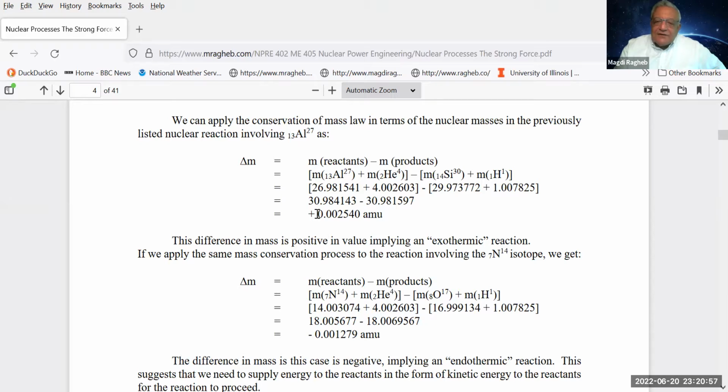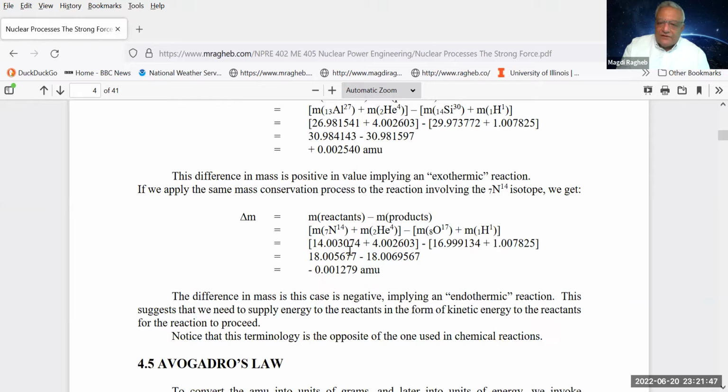So that reaction here gives me a positive value of the mass of the reactants minus the mass of the products. And that positive difference in the mass is converted into kinetic energy of the product. So energy is released in the process. We designate that type of a reaction with a positive difference in mass between the reactants and the products as an exothermic reaction. For this reaction here, the reaction is not going to proceed unless we provide it with a minimum amount of energy equivalent to that 0.001 atomic mass unit of energy. So in that case, because the reaction is absorbing energy, needs energy to proceed from left to right, we call this an endothermic reaction. So the difference in mass is positive in the first case, negative in the second case.